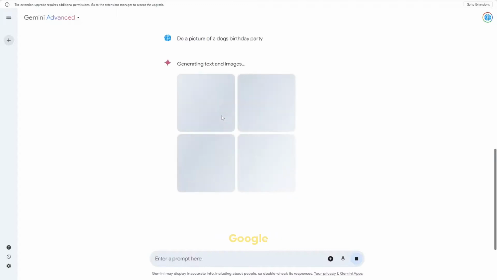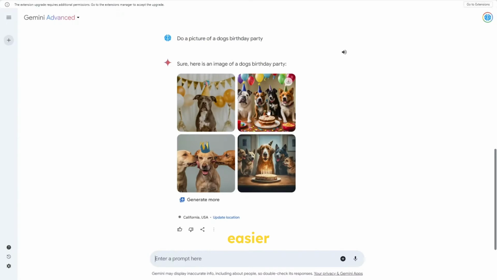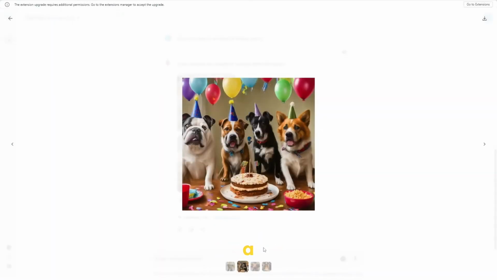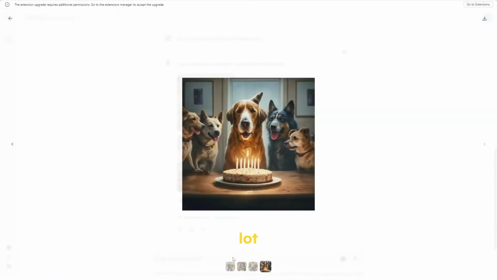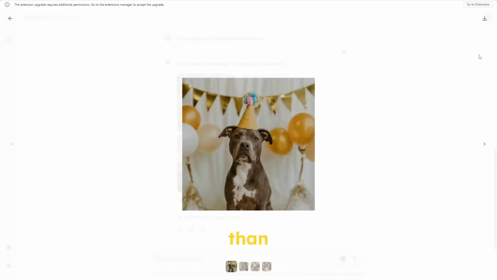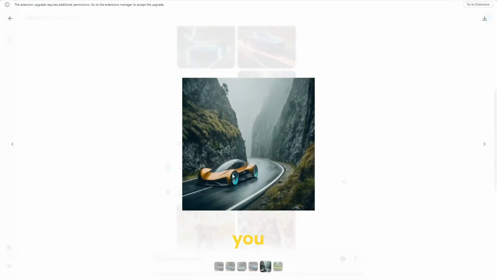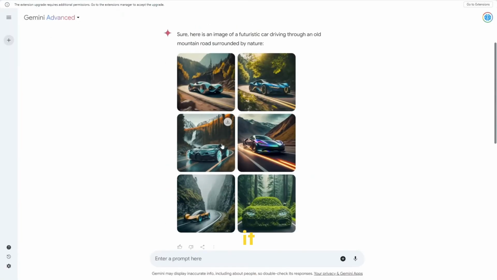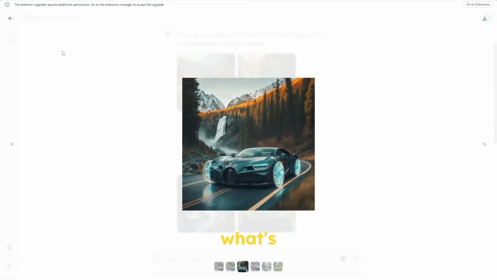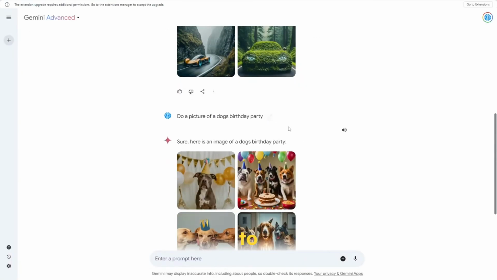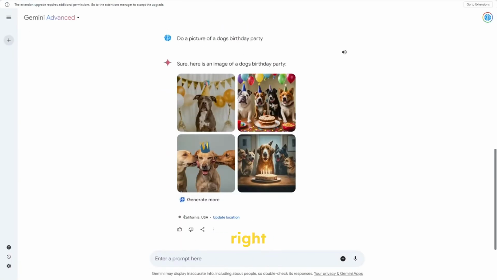I'm guessing that maybe Google didn't train on those things, but for whatever reason, this seems to be a lot easier. These images right here are a lot higher quality, and they just seem to be a lot better in terms of coherence than these other images. This one looks photorealistic, but if I click off this image and compare it to this one, this one looks pretty good, I'm not going to lie, but compared to the photorealism of other ones, it doesn't look as good. Like right here, I don't know what's going on with these wheels. Very strange looking Bugatti. But the point is that you can see right here my location, California, USA. This is something that you can do.